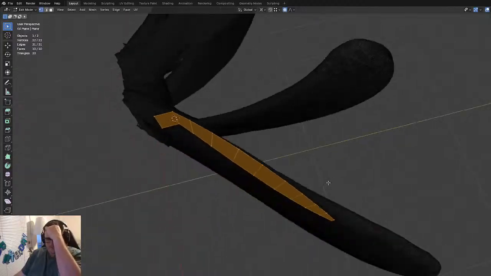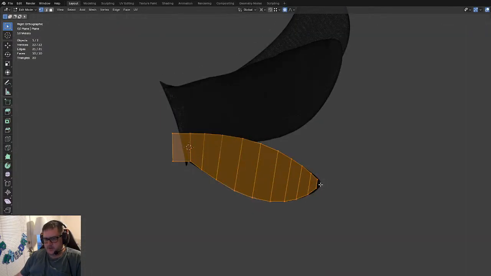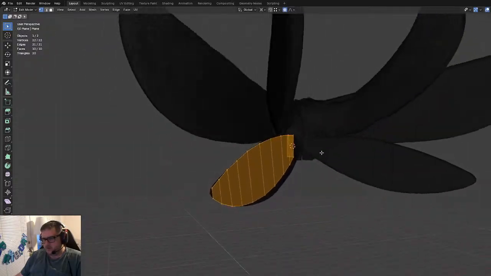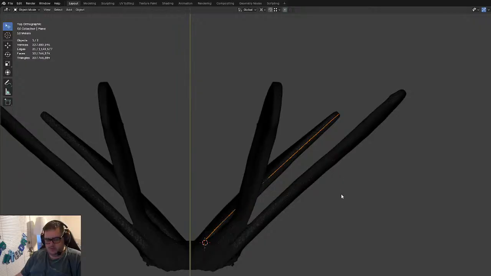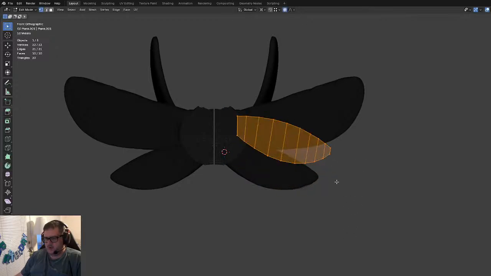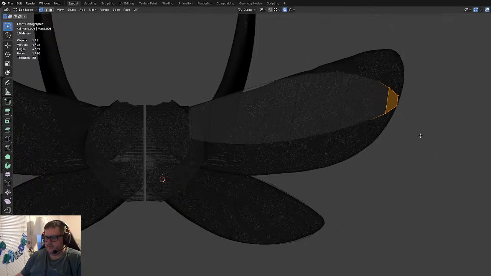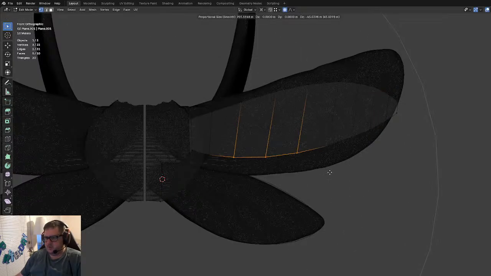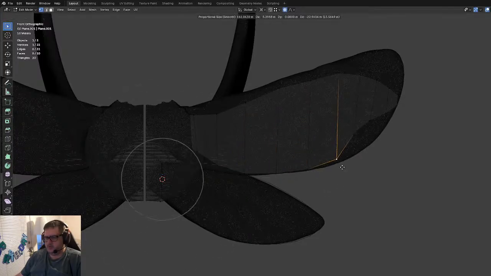All right, what I think I want to do is, let's see here, what can we do? I want to duplicate this and use this same tool to create all the other, what are these things called? The wings.